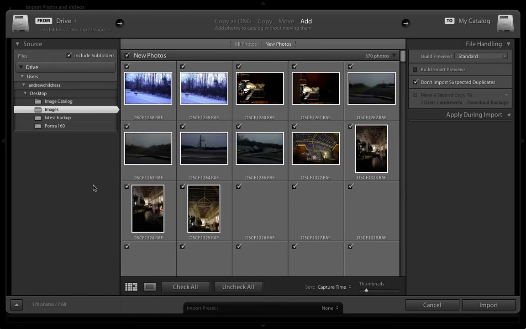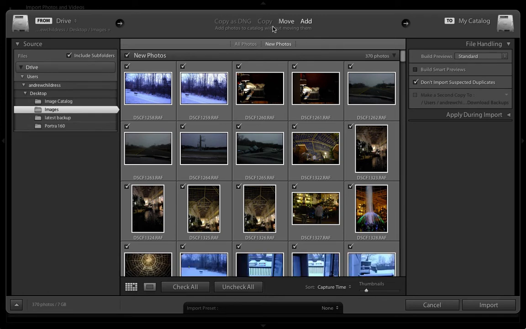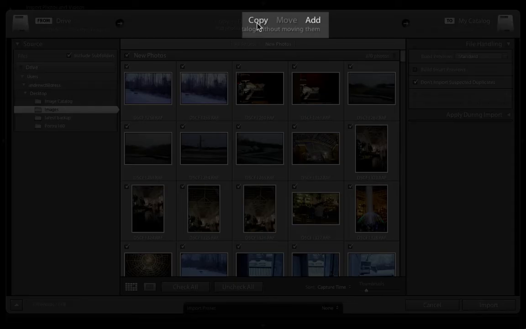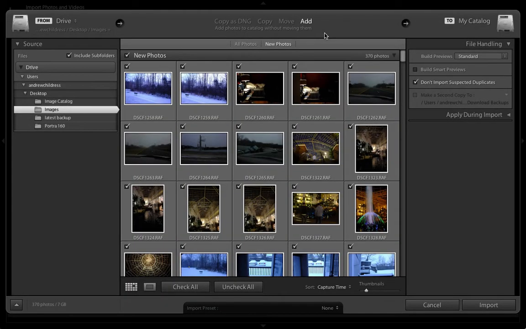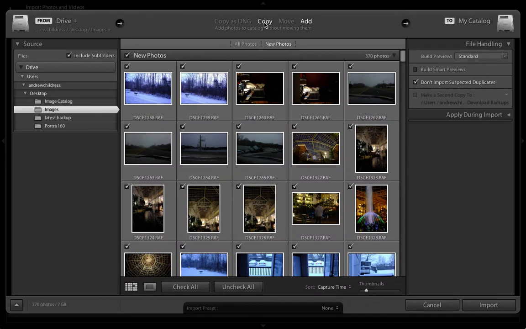Now, one of the key things about the way that Lightroom works is these three primary options at the top of the window for how we can import images into Lightroom. And I think of these as copy, move, and add. Now, you may already know the differences between these, but I want to cover them real quick just in case. Now, in a copy, what we do is we take the image where it's currently stored and then also make a second copy that we're going to put somewhere else on our computer. So basically, both copies of the image exist.